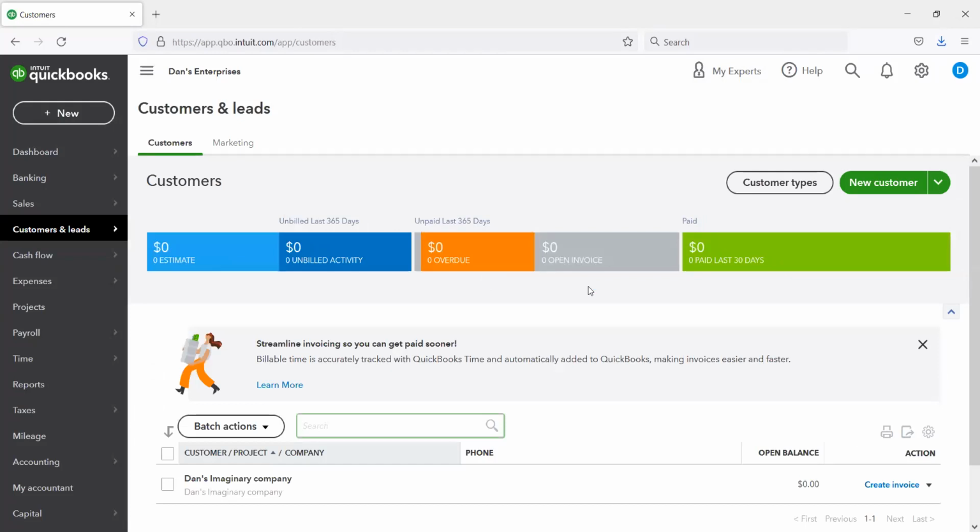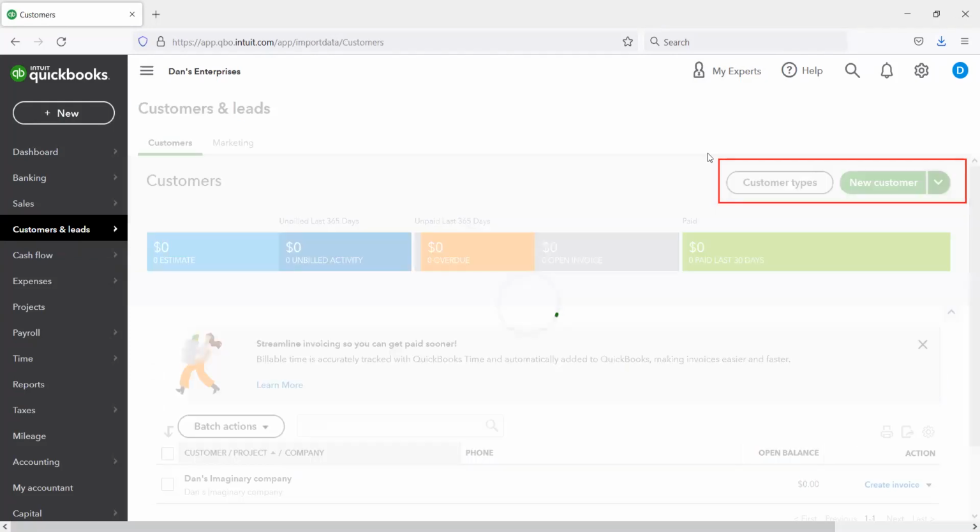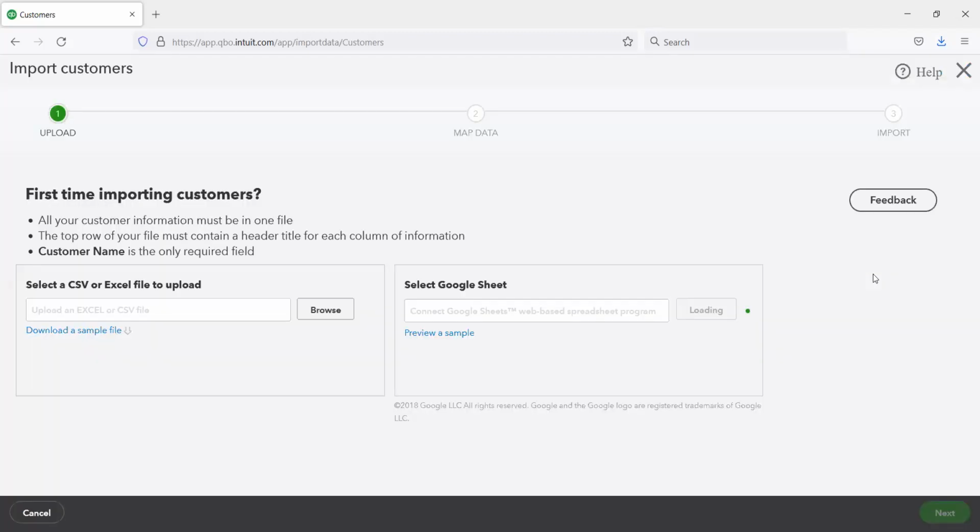This is the one we did before, but I still want to do the import thing. So in addition to my Dan's Imaginary Company, this is the other way to do it. In the upper right hand corner, you won't see this now if you haven't done it yet. Import customers. And by doing that, now I'm back to this screen. So that's just to let you know, you can do this anytime.